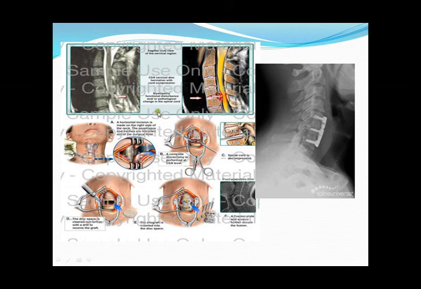What we do is open this region from the anterior side and reach the spinal level. We remove the portion of the vertebra and the disc which is compressing the spinal cord. So the spinal cord is freed, and in the space which is formed here, we put a graft of bone or a cage to maintain it in its proper position. Then we go for anterior plating. Whenever we decompress the spinal cord by removing the vertebral body, the space is filled with the graft, and to maintain the graft in its position, we go for plating.